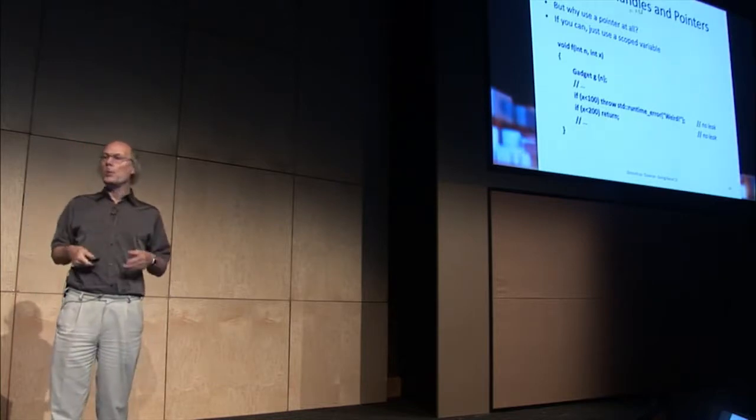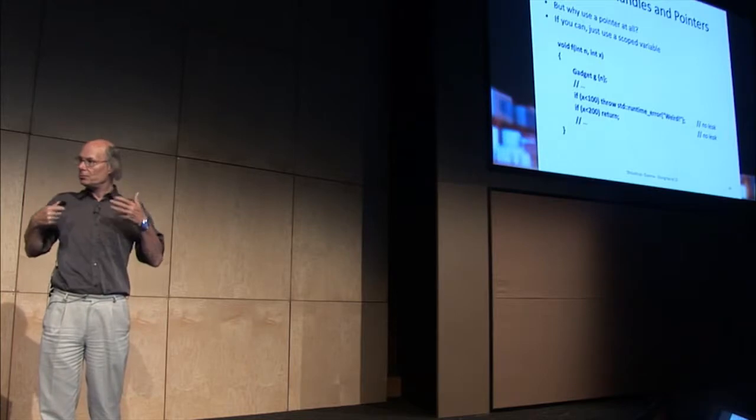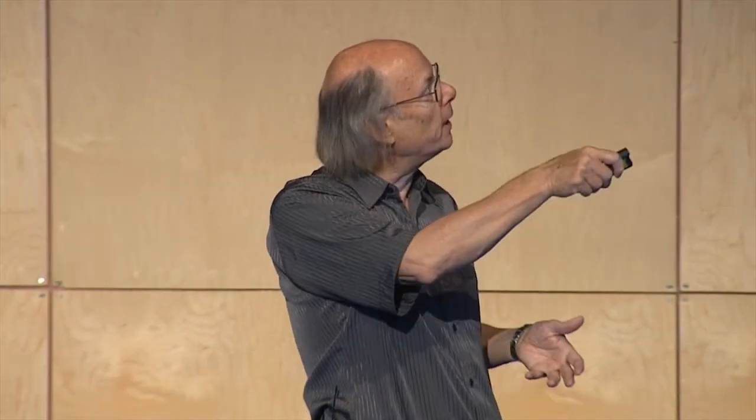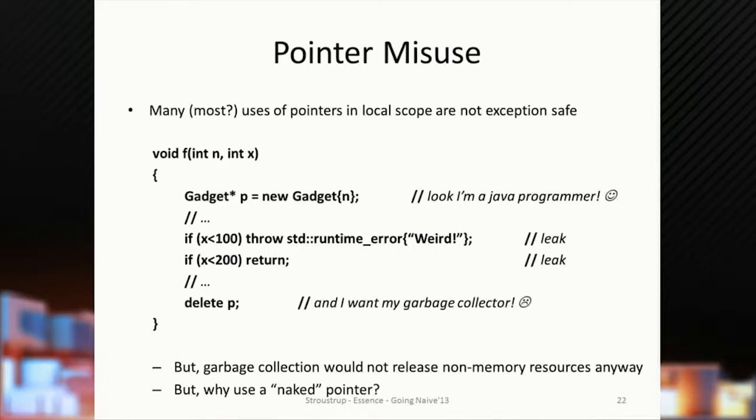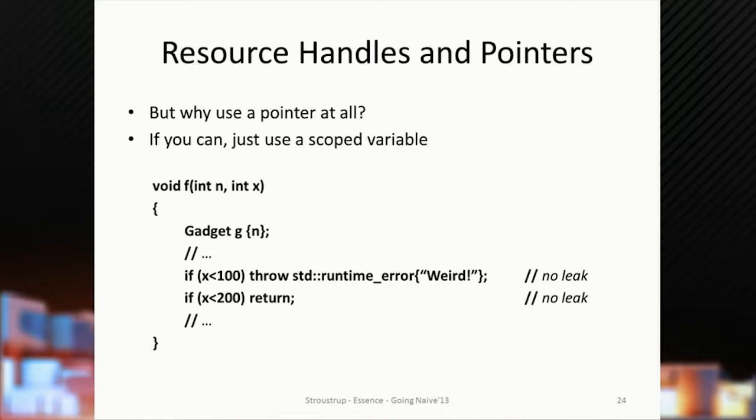It's the gadget's job to maintain the gadget's resources, right? I mean, I have an abstraction, it should be a proper abstraction. So this is no longer a problem because the destructor for the gadget will take care of it. And so things are simple. I really like it when you take some complicated code like that and improve it by making it much smaller and simpler. That's the idea.